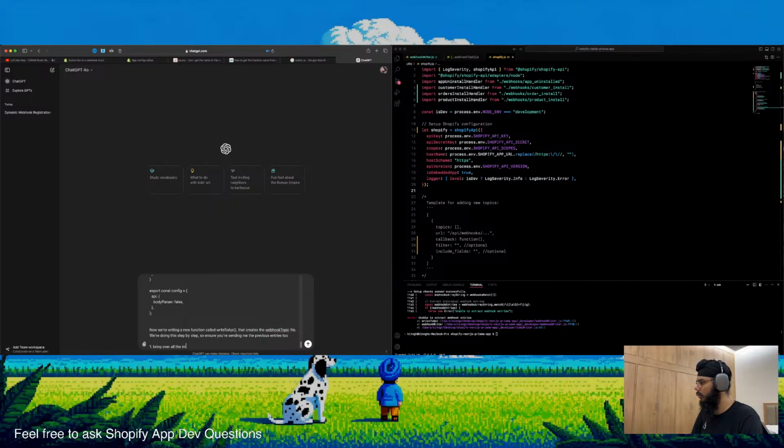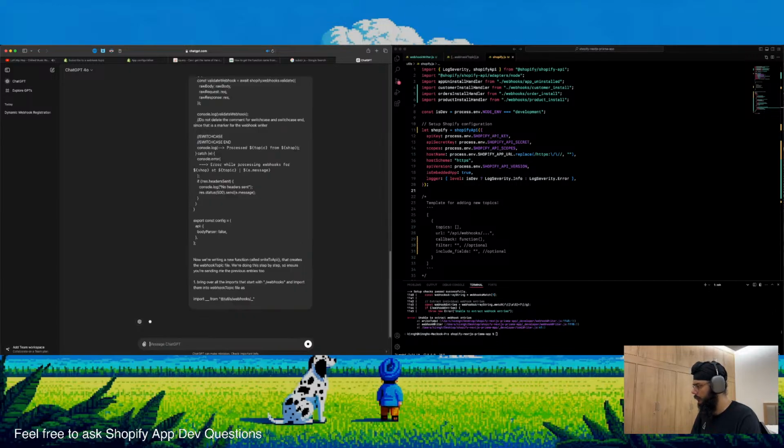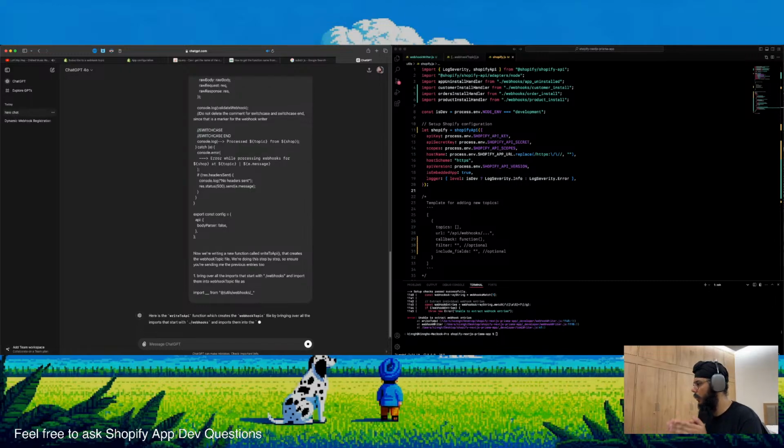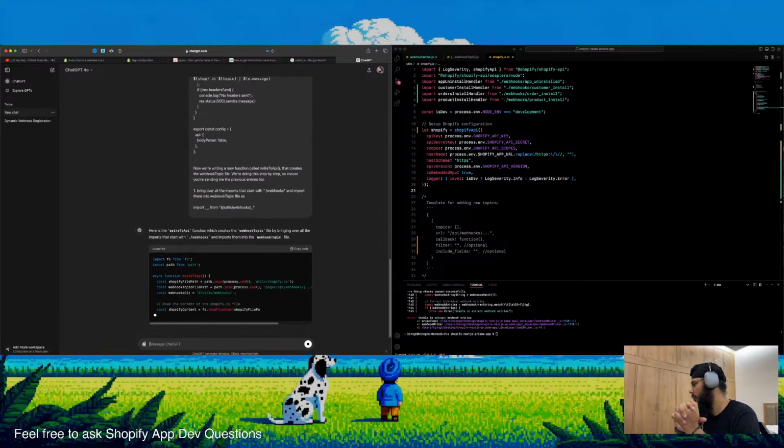Bring over all the imports that start with webhooks and import them into the webhook file. I mean, doing this one by one should actually be the thing.